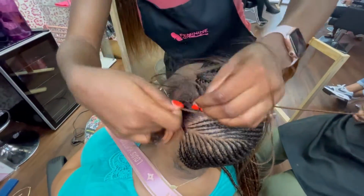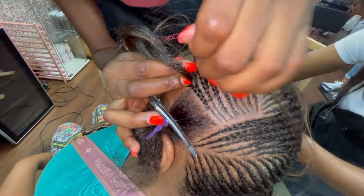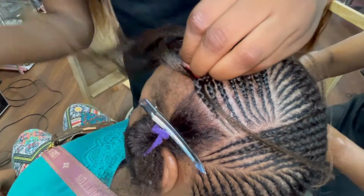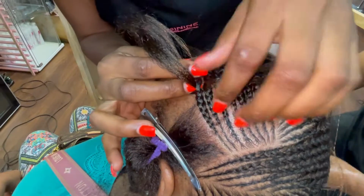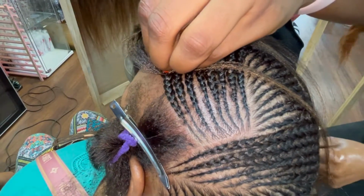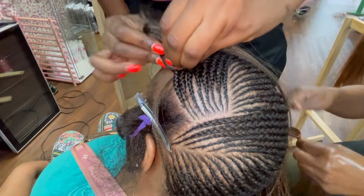Here's another spot. This whole side of her head, we're going to be doing some reconstruction. You see we have all these pieces sticking out because that's where she doesn't have much hair, and we want to make sure all these braids connect as though she has a full head of edges in the front. So you come back, grab that hair. And again, you do this because you want these braids to connect, so you have to grab that braiding hair.